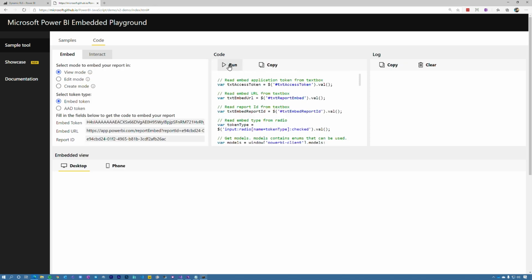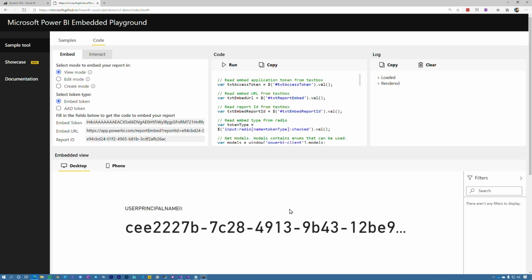All right. And when I run this, it should actually produce a report. And the user principal name is going to show this GUID that's there, because this is generated based on, like I said, I'm using a service principal name. So there's no actual end user for me from a consumer of this report. So this is kind of gobbledygook of sorts, right? Okay, so we know embedding itself is working.